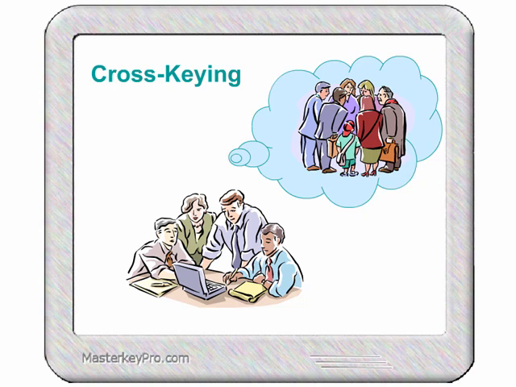For example, let's say you're creating a system for a customer, and they decide they want to have 6 employee offices keyed differently, but they want 4 of these offices keyed to operate a supply closet. You must cross-key the supply closet to work with the 4 office keys, but not the other 2. In this portion of the presentation, I'll show you how this is done.